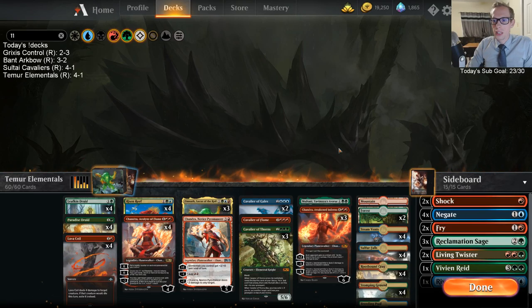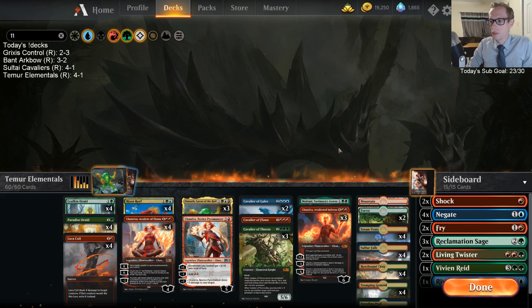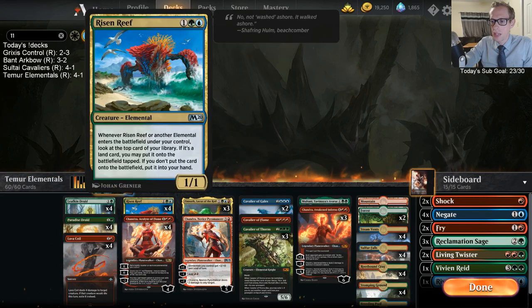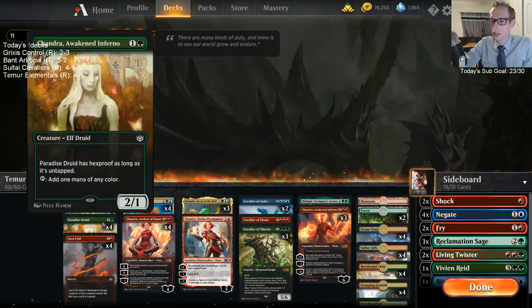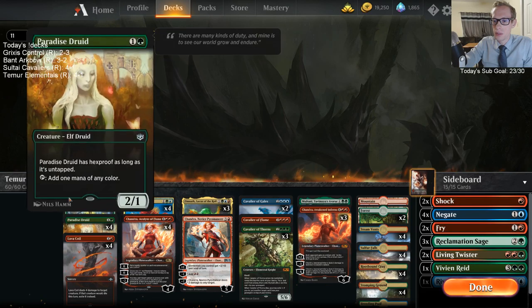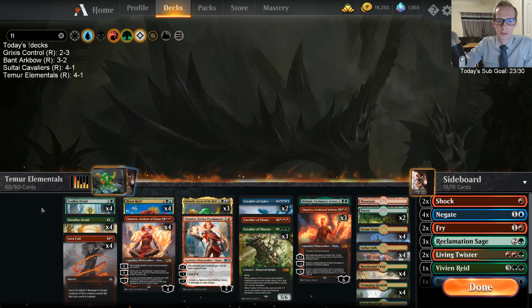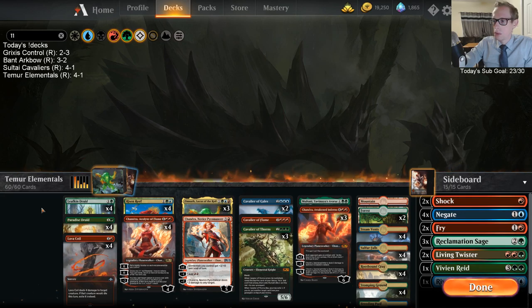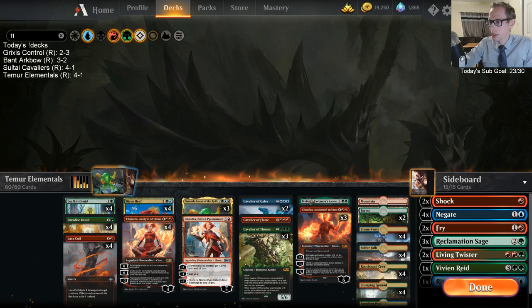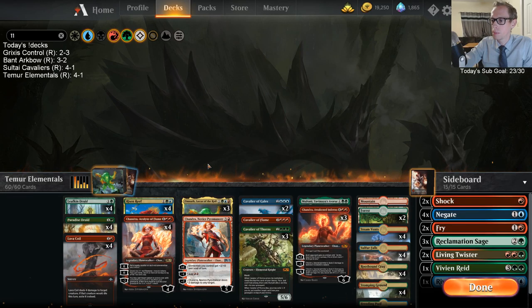But I really like Risen Reef, Chandra, Acolyte of Flame, ramping up into Chandra, Awakened Inferno with Cavalier of Thorns. Omnath is good. This is definitely a good core of the deck. The Paradise Druids were awesome, helping us cast our different cards and everything. It was definitely better than Leafkin Druid. Would I consider getting rid of Flame for a second Multani? Yeah, I could see playing another Multani instead of a Flame.